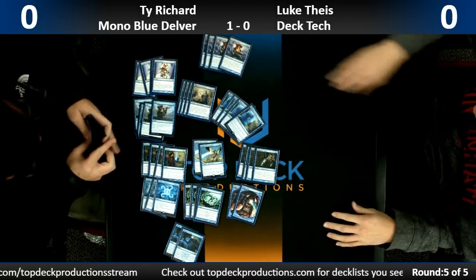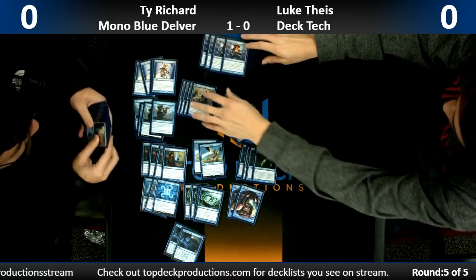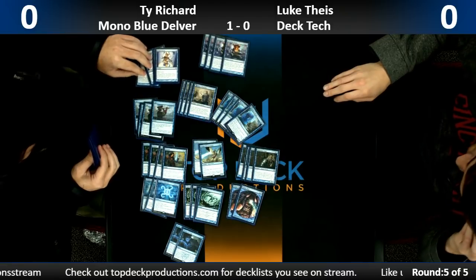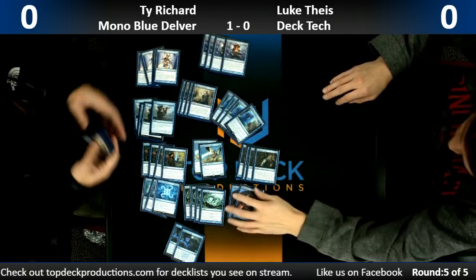Yeah. Our stream runner is currently writing down the list. So we got 4 Disrupting Shoal, 4 Delver, 4 Thing in the Ice. Mostly 4 ofs, mostly just play sets. Yeah. And then a few things are just 2 ofs.